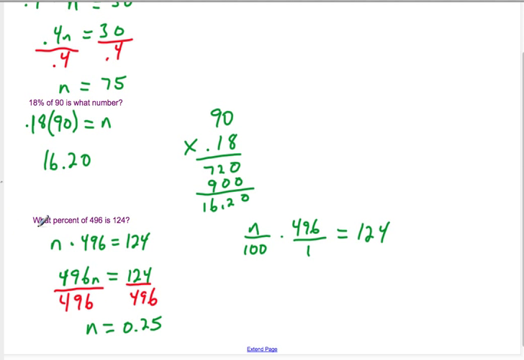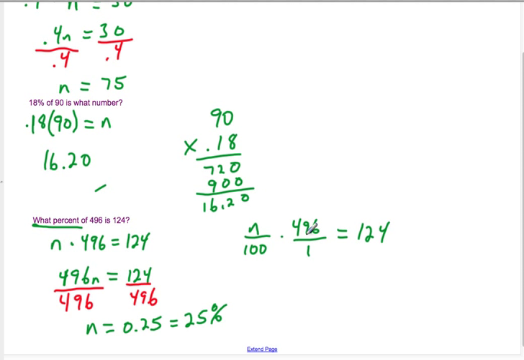So in this case, remember it's asking for a percent. This is a decimal down here. So if I want to change that to a percent, I have to move the decimal over twice. So 25% is the answer. Now, if I instead use n over 100, then when I solve for n, it's actually going to be exactly 25, not 0.25. So you just need to be aware whether the answer you're getting is a decimal or a percent. So in this case, you're going to get a decimal answer that you need to change to a percent. In this case, you'll be getting a percent answer that just stays as 25%. So I can actually do this one for you if you like.